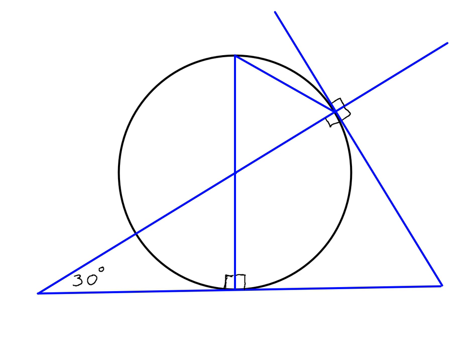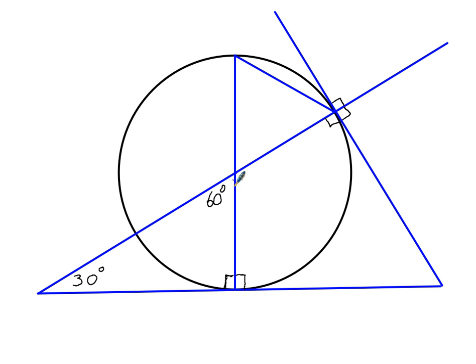Okay, so if I go back to my first triangle at the bottom, the only angle that we were given was 30 degrees. Because of the tangent, we know that this is 90. 90 plus 30 is 120. There's 180 degrees in a triangle. So 180 subtract 120 leaves us 60 degrees.